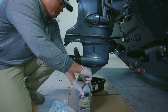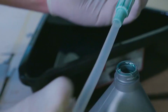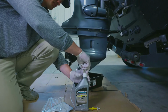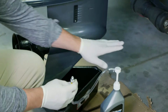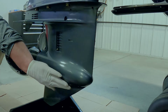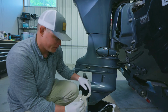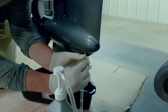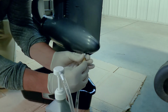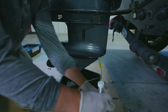Open up my gear lube. Take that straw, insert it so it reaches all the way to the bottom of the bottle. Tighten that down on there, and then when you're putting gear lube back into your lower unit, you actually fill it through the drain hole, but you're keeping your oil level plug out as well, so I'm going to be looking for oil to be coming out of this hole as I pump it in. So we'll screw this end into the hole, make sure it's a good tight fit. Get that tight in there.